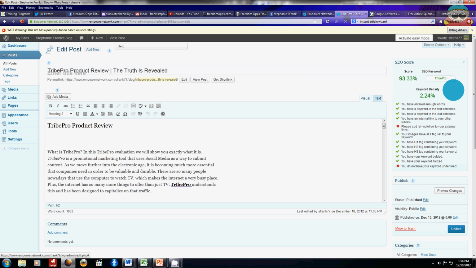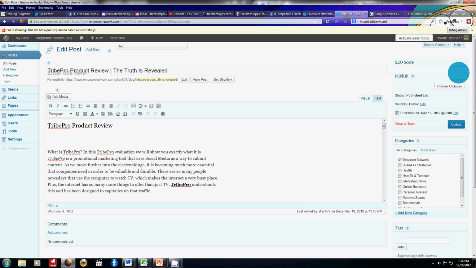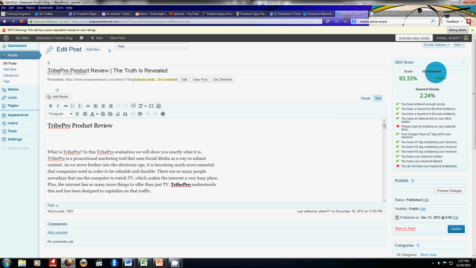Basically, SEO, if you're using the Empower Network or the WordPress blog, it's set up for you. All you have to do is put all your content in right here, and then your title and all that information. And then you just pick whatever your keyword is, you type it right here. It'll be red until you actually add your keyword. It's going to give you an overall score of all of your content. This is what the bots are looking at. This is what they pay attention to.